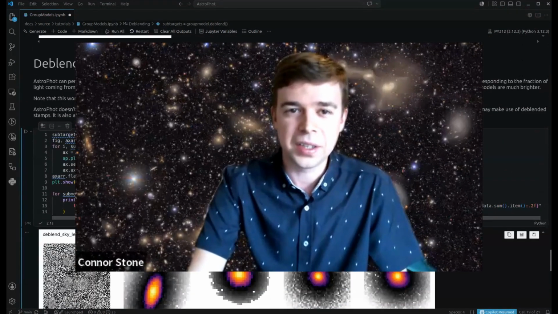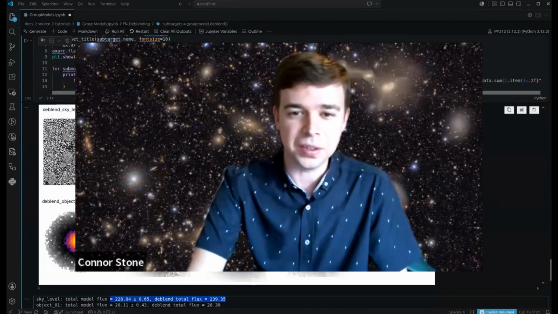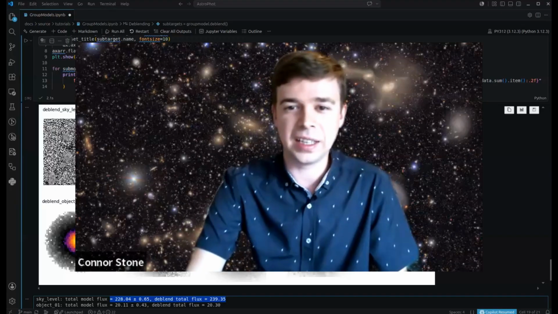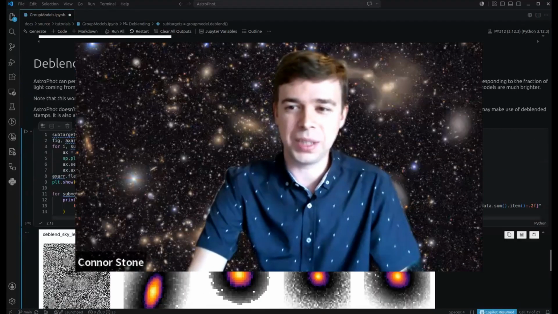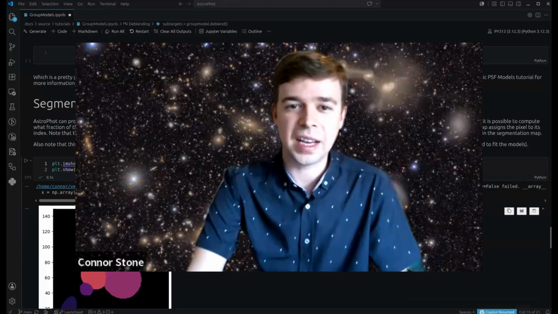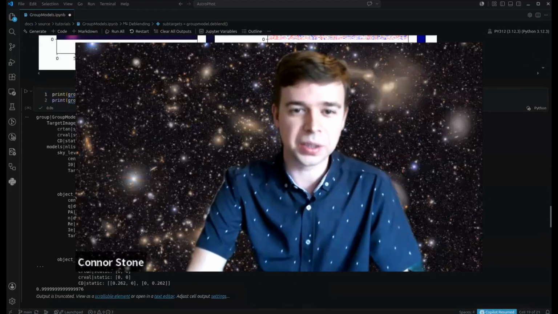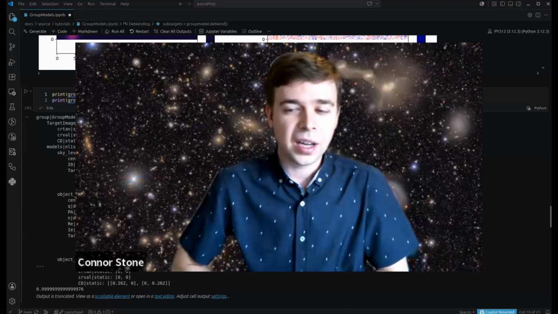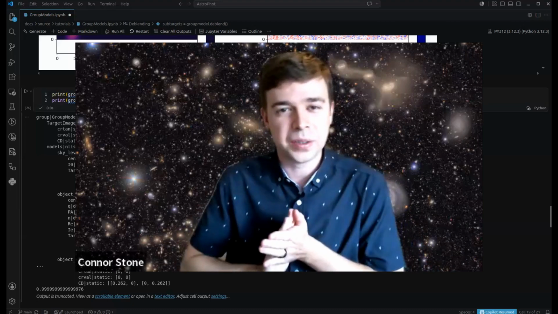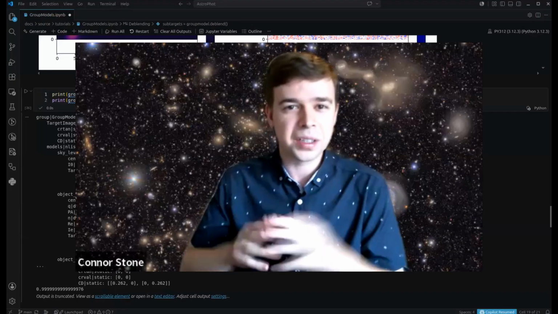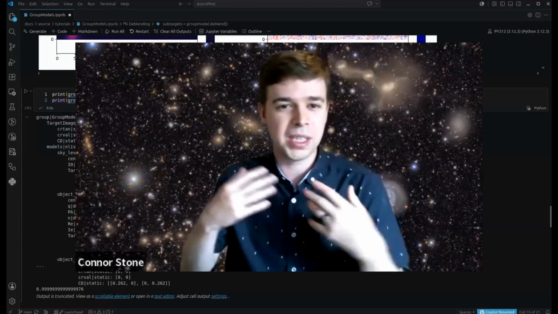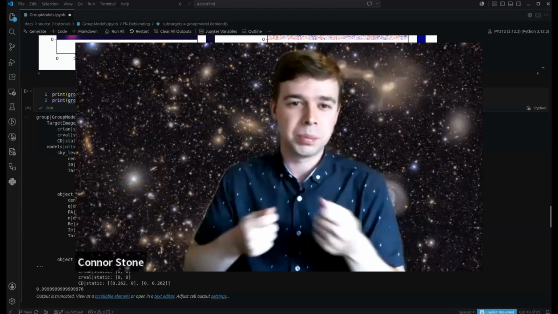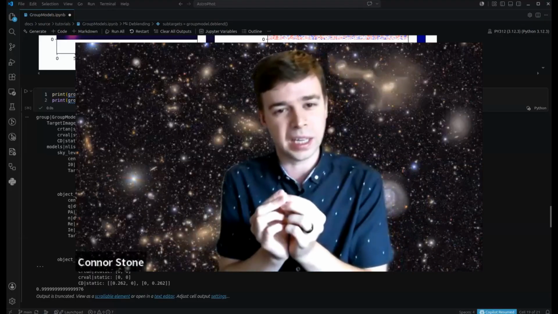Okay, so those are some extra features that we can do with a group model. Once we've fitted that group model to the data, there's more information that we can pull out from it, aside from just printing out the group model and extracting all of the different parameters. I hope that helps you get into some more detailed AstroPhot models where you can combine overlapping objects, combine the sky level, or combine multiple models together to represent a single object.